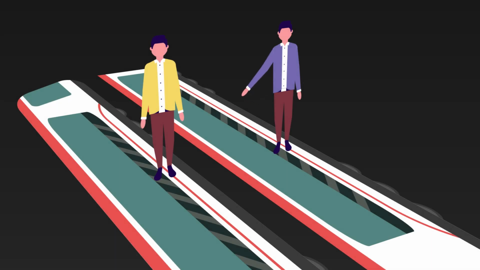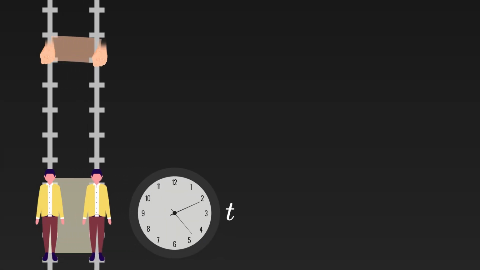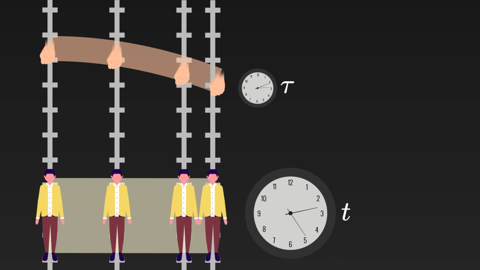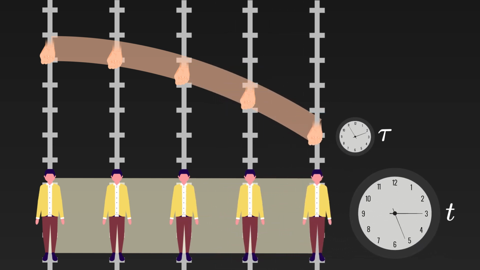Imagine Bob's fist is extending towards Jack's face, and Jack is observing this from his train. Surprisingly, Jack sees Bob's punch unfolding in slow motion. This is because Bob is on a train traveling near the speed of light. Due to the time dilation effect, the proper time of Bob's fist is slower than Jack's time. Thus, Jack perceives everything on Bob's train, including his punch, as slowed down.